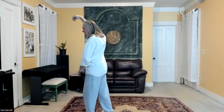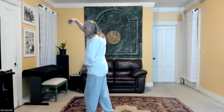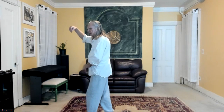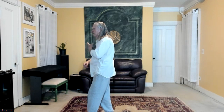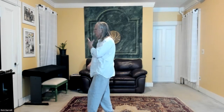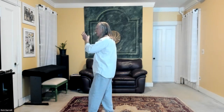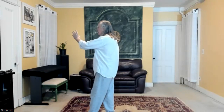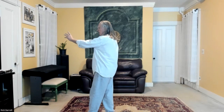And now we sink into the heel of the right foot. And spiral down to the left, right hand comes down, left hand comes up to about chest height, the right hand turns into a fist under your navel. So it's down here by the dantian. And then you feel the ball of your right foot and turn back to center. And as you do that, you're on the heel of your left foot, reaching out with your left hand. So we're now on the fist under elbow.